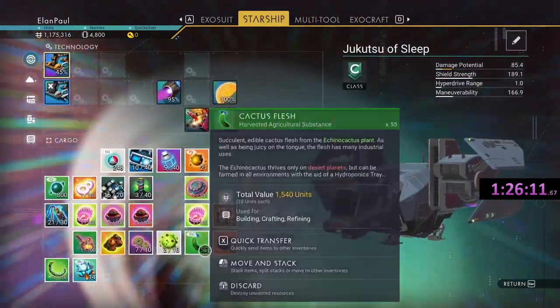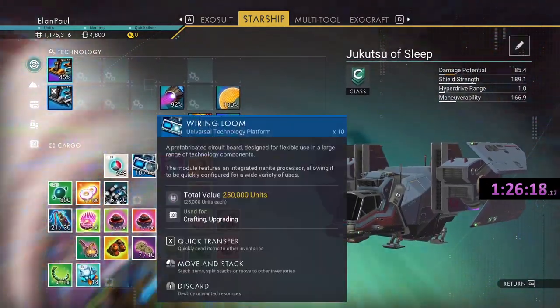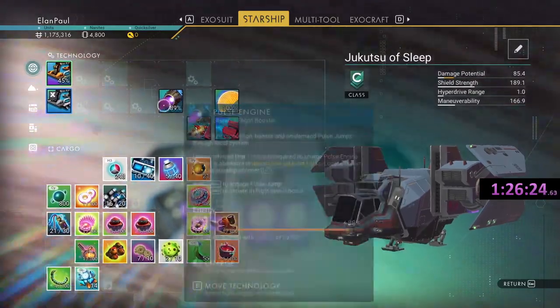Is there anything else we need to get rid of in here? Everything we need to get rid of. Basically, we don't need any of this anymore. Get rid of that. We'll hang on to those just because... You know what? I'm going to put you back up there. It's where you belong. Okay.